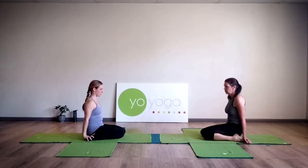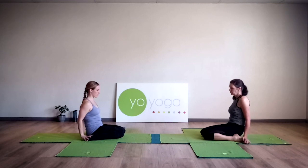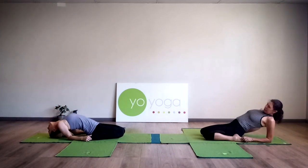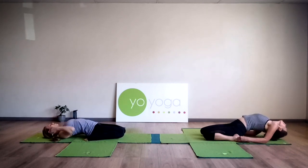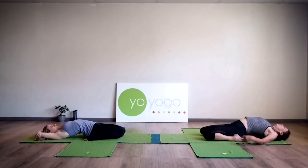If this is feeling okay, bring your hands onto your heels, bend your elbows. If you're on a block or a few books, you can stay on your elbows. If things are going well, maybe the back of the head is down. With your chin tucked, if all of this is still feeling good, catch onto opposite elbows over your head. It's okay for the knees to separate, but no wider than the hips.